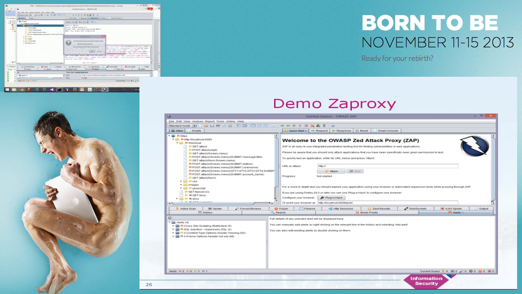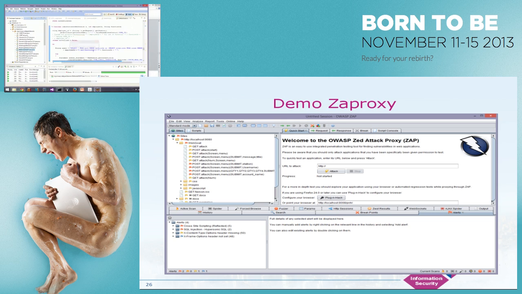So, okay. I showed you how you can do that manually. But you see, I've already put some tests inside of the application. Now, I'm not a top Java developer, so for every test, I made an integration test. And that integration test, the only thing which it does is it initializes a proxy. It reads out of the configuration file and initializes the proxy, and then it goes through the proxy, and then it will go through Zaproxy.